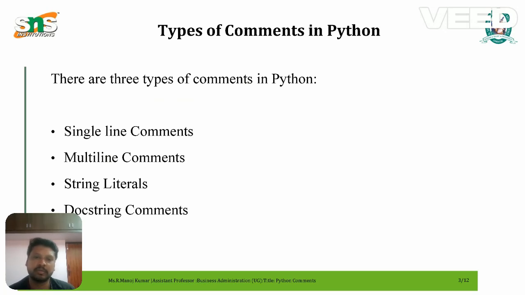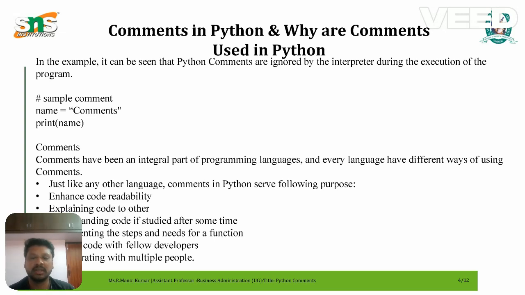There are three types of comments in Python: single line comment, multi-line comment, and string comment. Single line comments are very important. Comments are lines in the code that are ignored by the interpreter during the execution of the program. A single line comment, multiple line comment. The comments increase the readability of the code and help the programmer to understand the code very carefully. It also helps in collaborating with other developers, as adding comments makes it easier to explain the code.